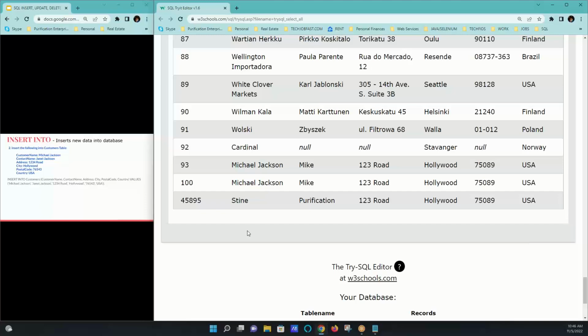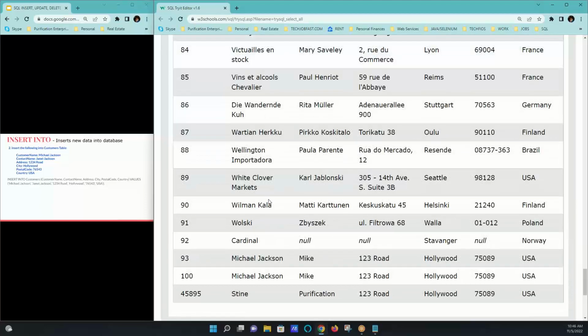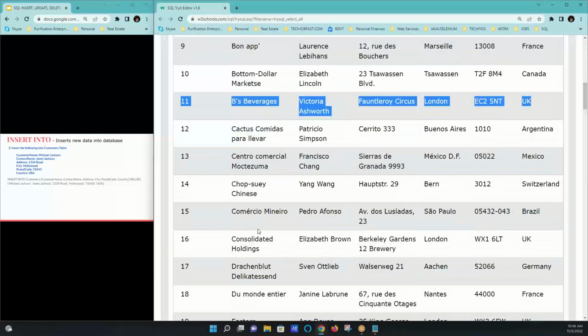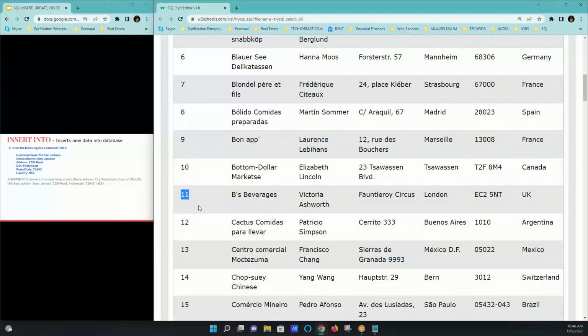Okay. Yeah, but you cannot say, hey, I want number 11 here. I want data to go right here, and then I want you to shift everybody down. So if you put in data here for number 11, this will become 12, this will become 13 and 14. Oh, that's going to mess up big.